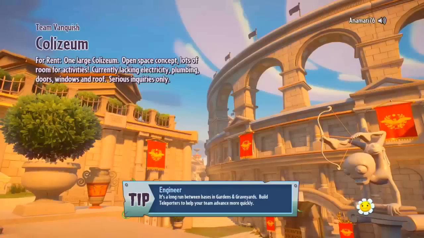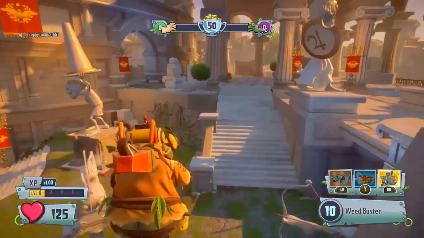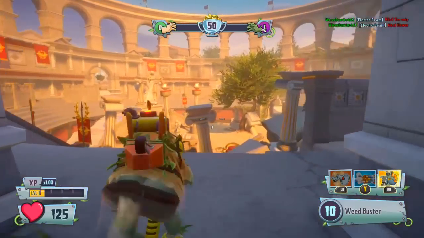Colosseum, okay. I like this map. I say I like this map and I always play badly on it. All right then, let's do this. Landscaper, come on. Steal the show. Let's mow that lawn. I guess we'll start off by jumping on the jackhammer because that's really the only way that we're gonna be moving more than 1 mile an hour. So that's gonna be our chosen method of transport.